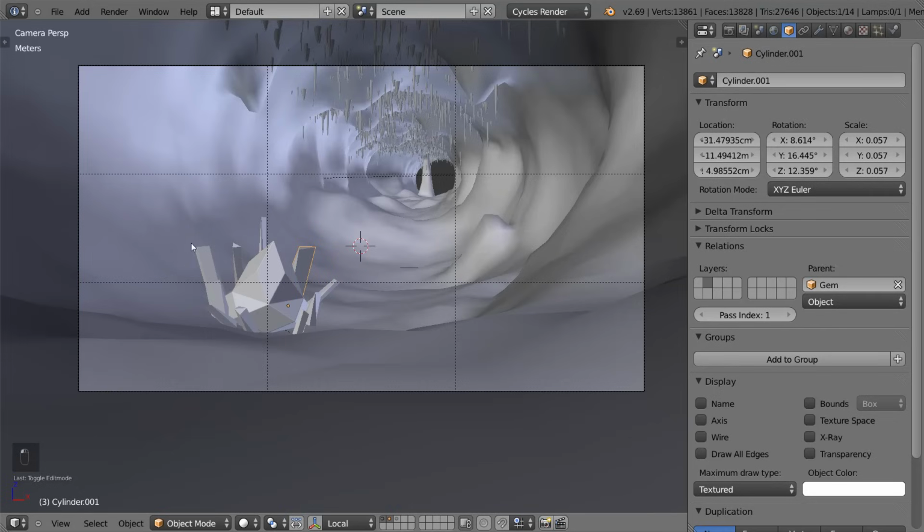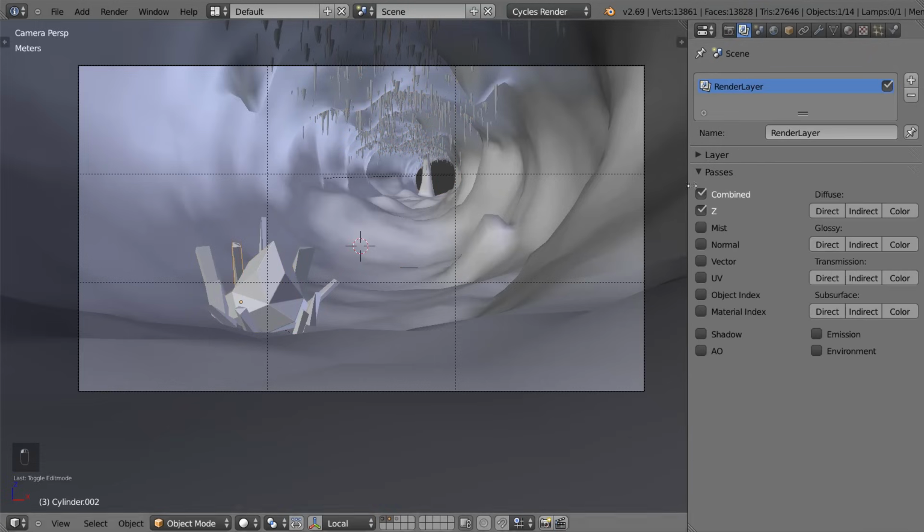Because all these gems, I want them all to have the same effect, I'm just going to give them all the same pass index of 1. I don't think there's a way you can do it all at once, so I'm doing them all individually right now. I'm hoping it's going to be fine. Okay, that's good. Excellent. Once you've done that, you need to go over here to the render layer, and underneath passes, you need to enable object index pass. If you don't do that and then you render it, you'll have to re-render it and then click that.